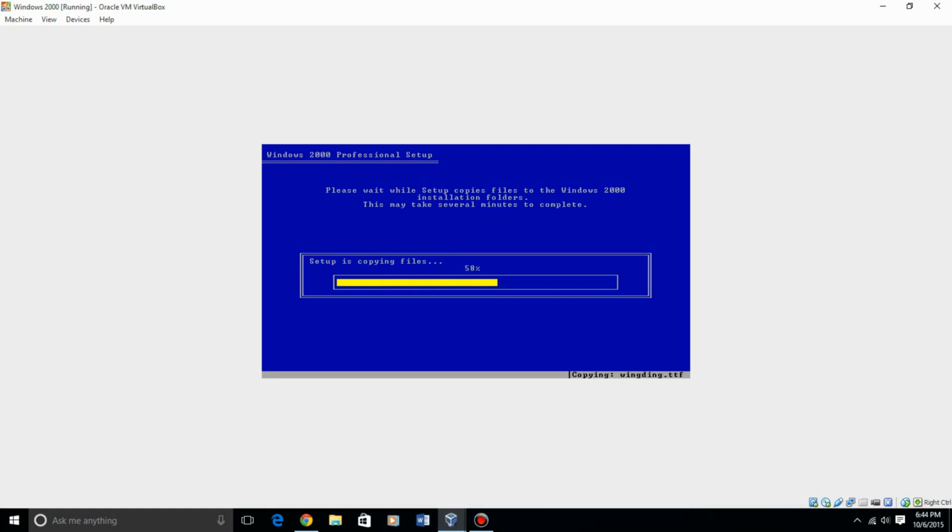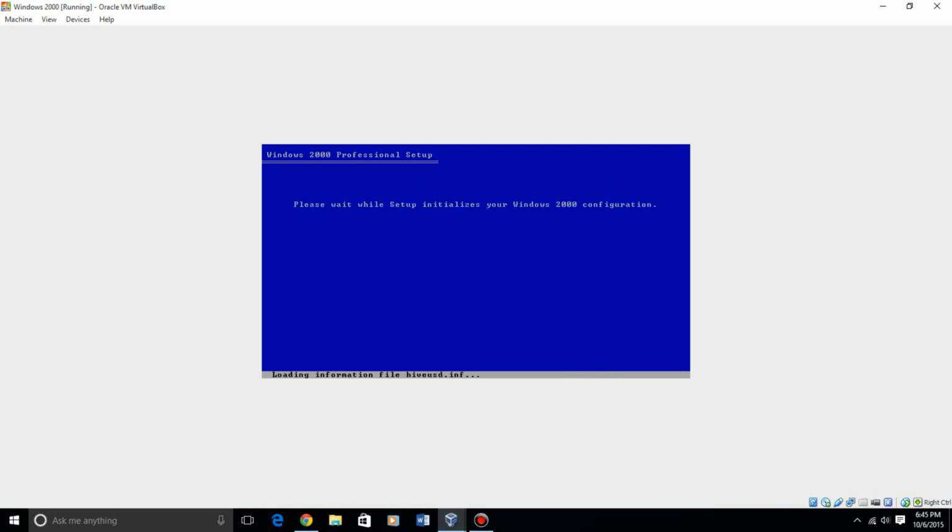As you can see, we're at 60%. This is just the basic starting of the setup. We've seen this all throughout lots of Windows OSs, which are very similar. This is one of the simple ones. So we're at 97 and we are finished.